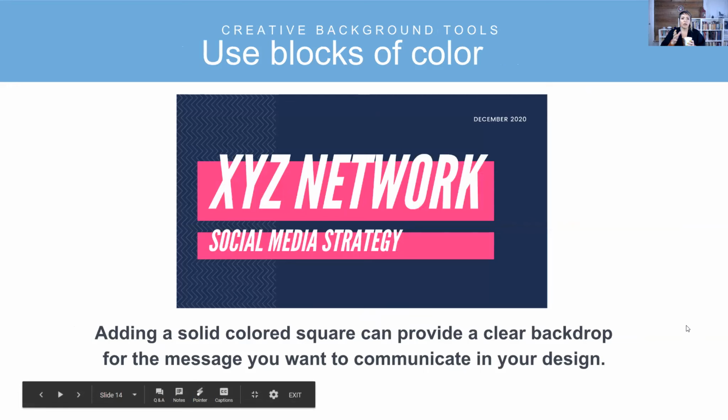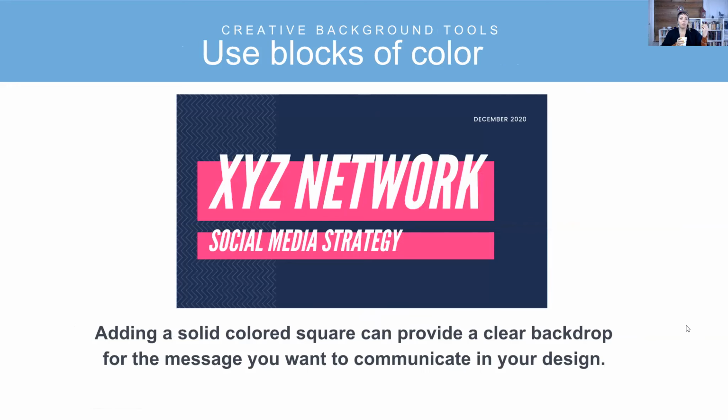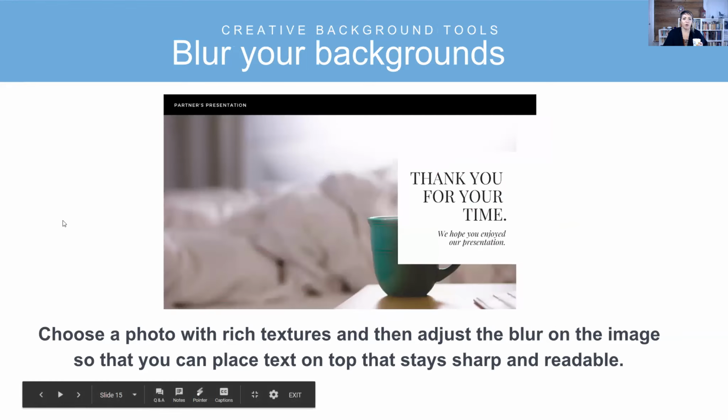And another thing to think about is using blocks of color. So once you've chosen your background, use another background to highlight your text. So here they've used this solid color rectangle to give a clear backdrop for this text here. And it also gave it a really nice pop of color. It really brings your eye right to it, right? So I always love that. It's such a simple thing. It's just a solid color behind your text. So this is a great way to just enhance that for you.